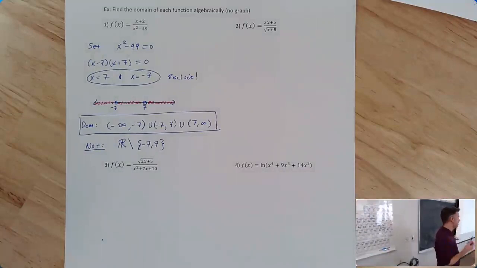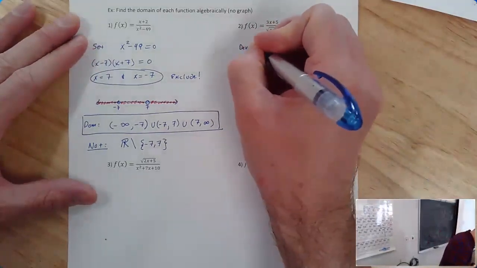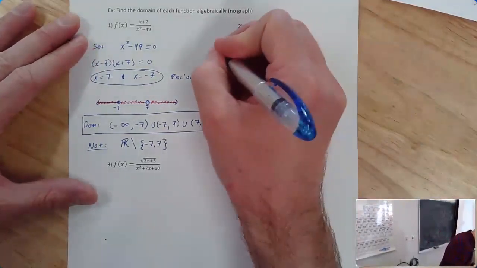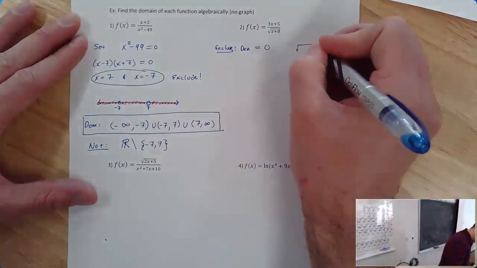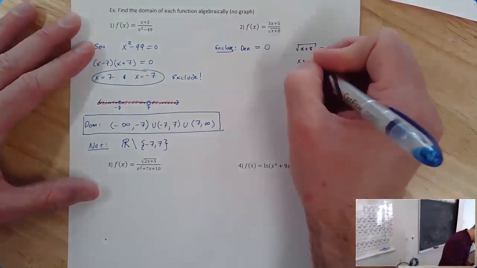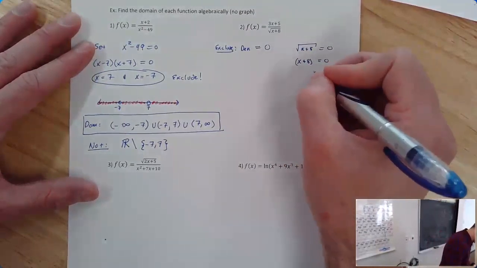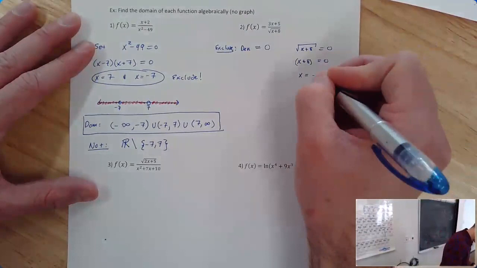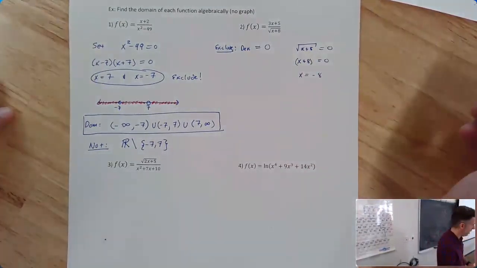We're still going to deal with it the same way, looking for all the usual things. So the first thing I see is I don't want the denominator to be 0. I really want to exclude where the denominator is equal to 0. So I'm going to set the square root of x plus 8 equal to 0. I'm going to square both sides. And then I'm going to subtract 8. I don't know why I put parentheses there. So I don't want x equal to -8. Great. Rhymes.